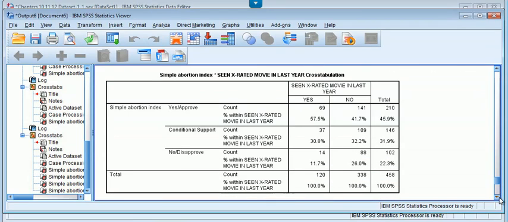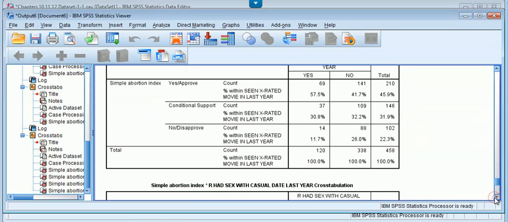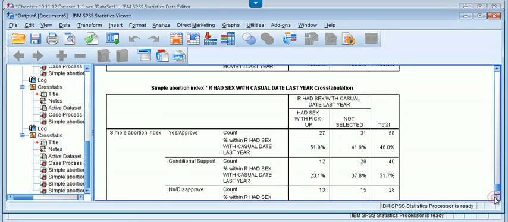Looking at X-rated movies, you can see those who have seen X-rated movies in the last year are most likely, compared to those who haven't, to approve of abortion. There's really no difference when it comes to conditional support between those who have seen an X-rated movie and those who have not. And individuals who have not seen an X-rated movie within the last year are more likely to disapprove of abortion than those who have.